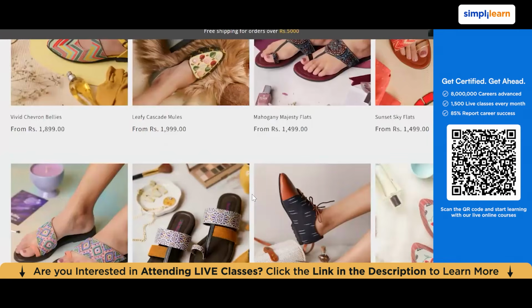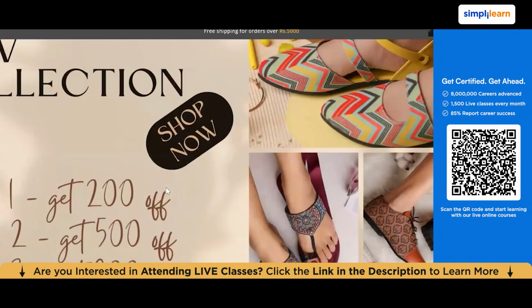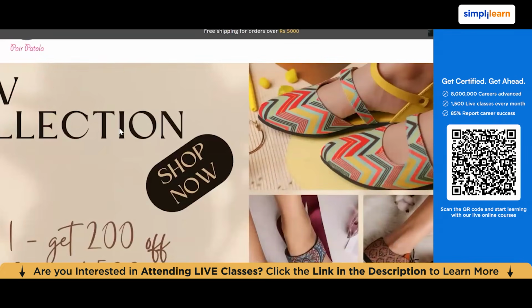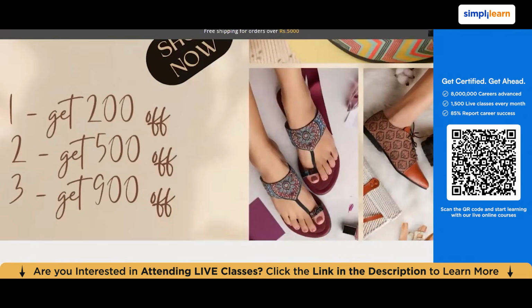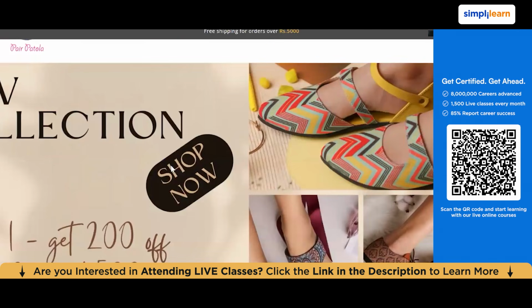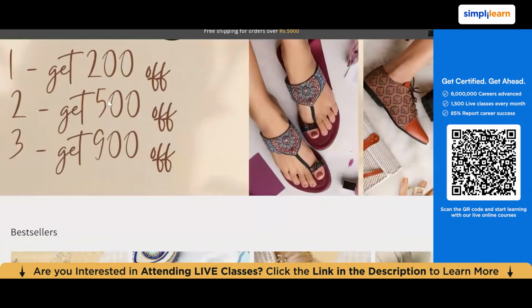So the problem with Pair Patola is that the first impression is wrong. Your first impression is the last impression, and for a website, the first impression is the topmost banner they use. Hence, for Maisha, people would scroll because their banners are really great. They have a carousel banner where they show all the categories. If this disappoints, there's a good chance a person will be disappointed and won't scroll down. Same goes for NJ, because the first banner is so bad. Correct. So this decides whether I want to scroll further or not.